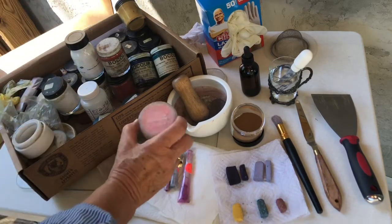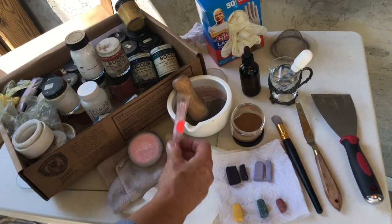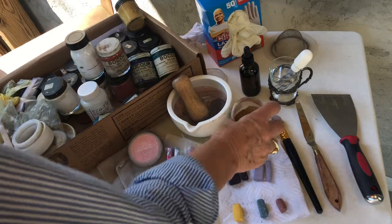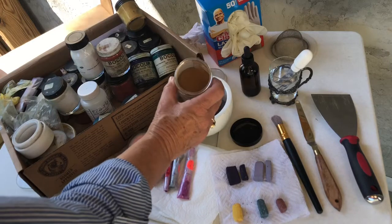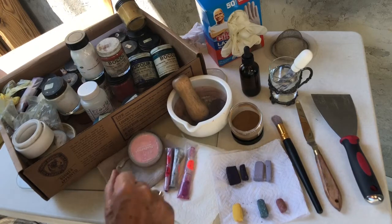Other pigments you can use come from a store — sometimes people will drop pan pastels or pastel sticks and they crumble, and the store will sell them at a discounted price, which is pretty good. And here I'm going to experiment with some dirt. This was a beautiful kind of reddish ochre dirt that I found in the backyard. I've sifted it a number of times, ground it down, sifted it again, and I'm going to try with that.